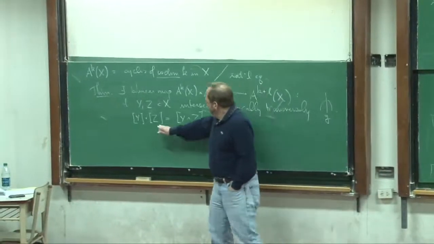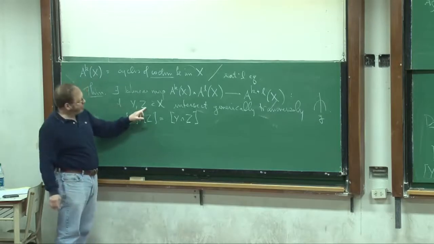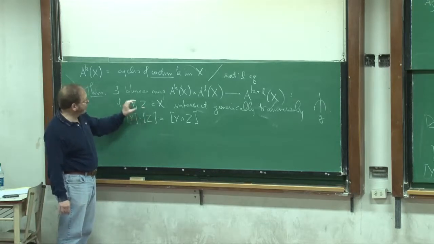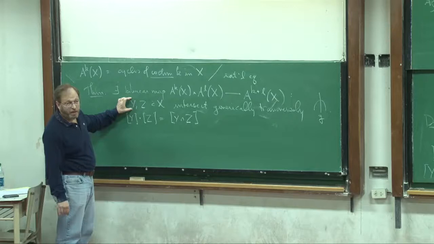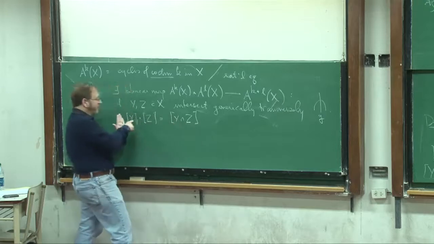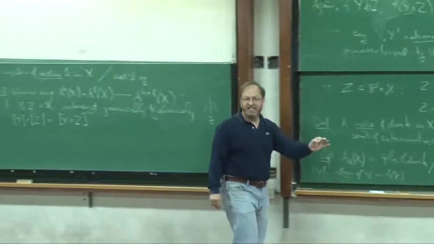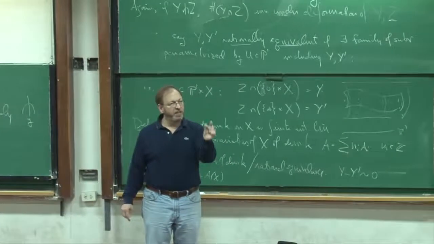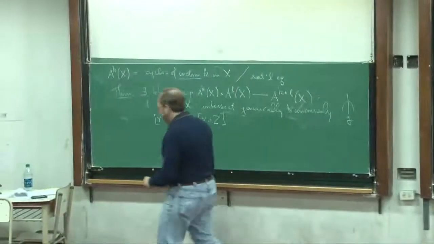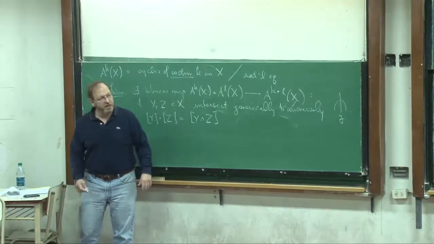This is, again, the strength here says that if I chose rationally equivalent cycles, say Y prime, which was rationally equivalent to Y, and still met Z generically transversely, then the class of the intersection would be the same as it was before. The class of the intersection depends only on the classes of the cycles that you're intersecting, assuming generic transversality. So that's the content of this statement, and this is the first of the two main theorems of intersection theory, just the existence of this product.